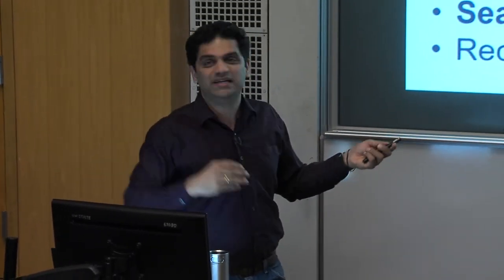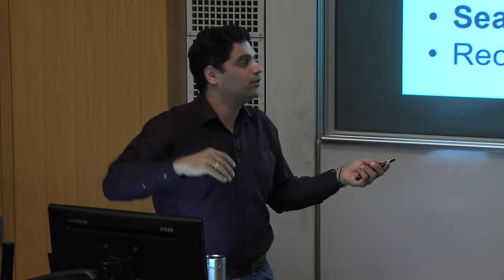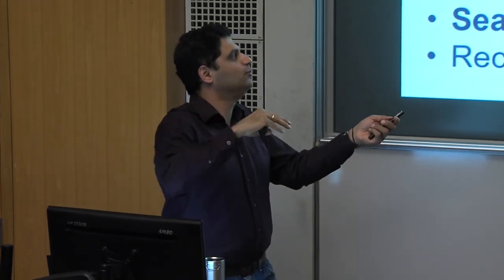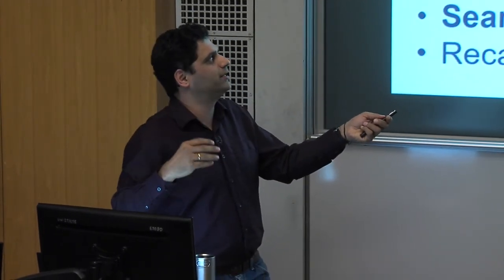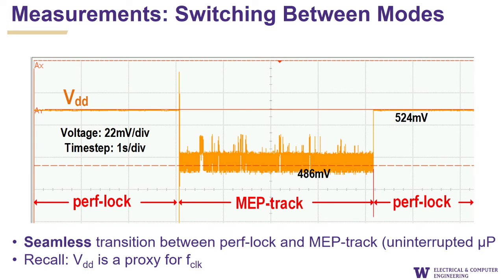In these durations, for example, here, these correspond to regions of higher switching activity in the processor. The MEP tracker basically updates itself to essentially lower switching activity. It raises its voltage in order to be able to achieve minimum energy. When the switching activity goes back up, it goes back down. The VDD goes back down. And that's basically what it's doing until you require performance lock again, and it autonomously transitions back into phase locked operation.